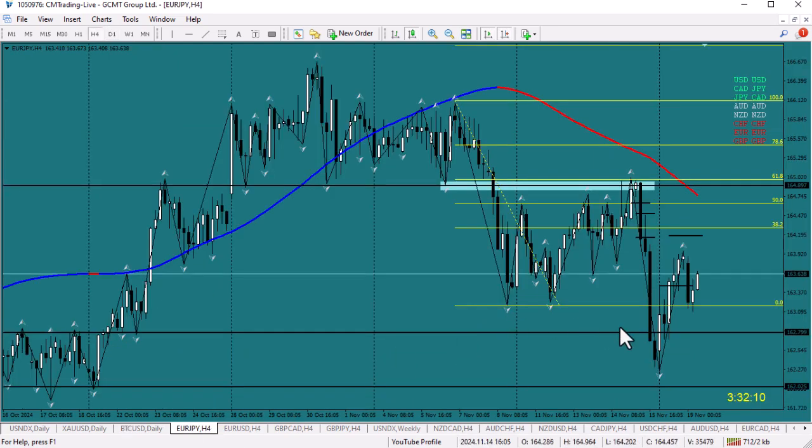Look at the euro yen. I gave the trade to you on Friday. There was a short as a first target. Unfortunately missed the second target, however trailed the stop loss to the shadow up here, and that got ticked out, still at a very nice profit. So this trade is then definitely closed out, and a nice profit. So well done to everybody that did consider this trade and made the profits.